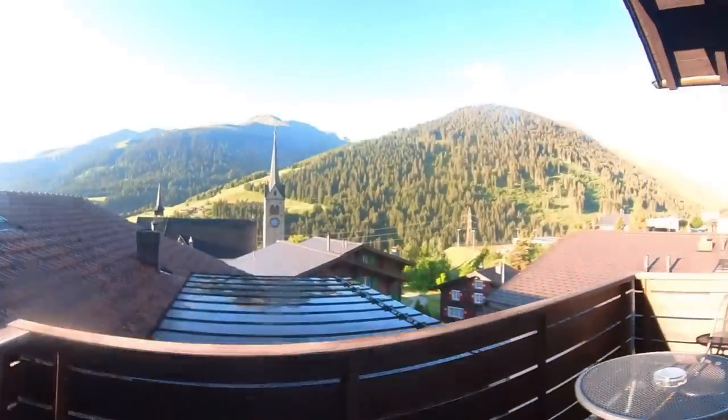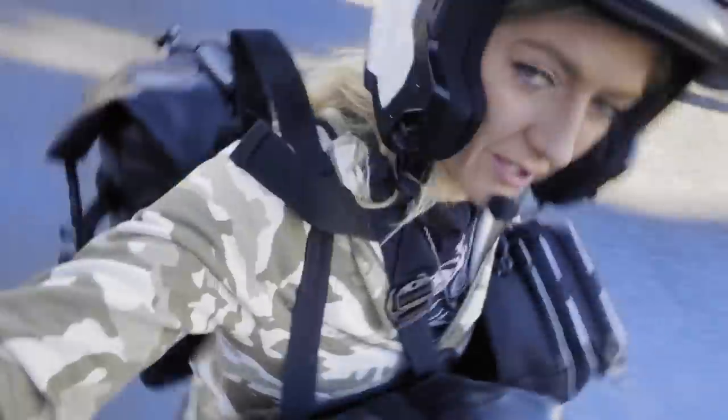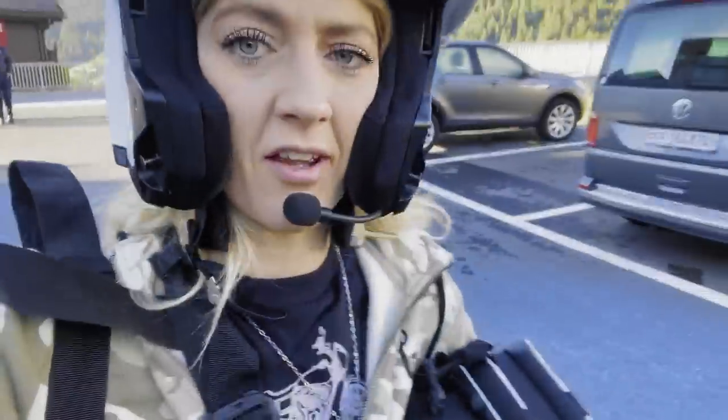Cool, another morning in the Alps. And look at the view. The kit to the bikes, they actually work really well. It's like sling over the shoulder, and I just felt like a donkey. So it works out really good.